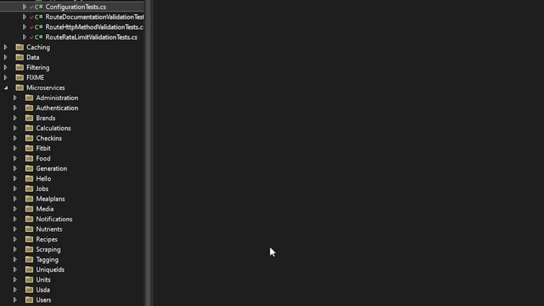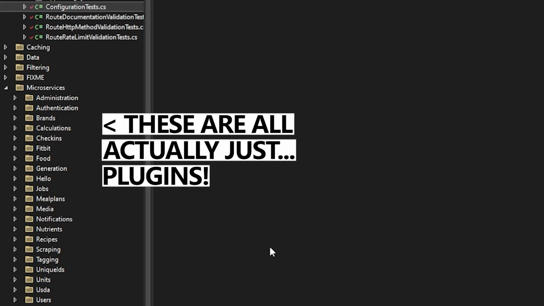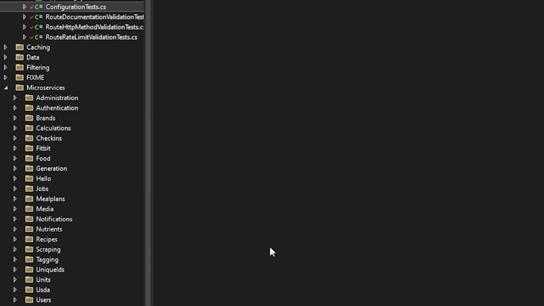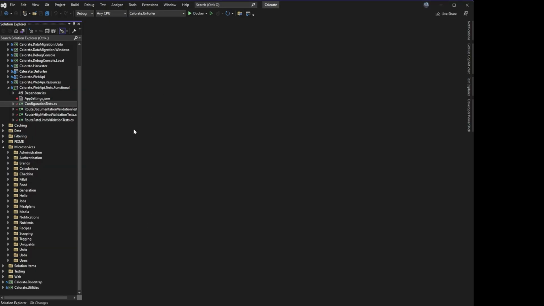And if that sounds a little bit confusing, I'm just going to throw out that they're all plugins. And because they're all plugins, I can dynamically load them at runtime to get the functionality that I expect to have in my application. And without getting into the details, this really just means that my application that I end up launching is really just a shell application. It doesn't do very much at all, but what it does do is load these plugins, which actually are responsible for the bulk of the logic that the service has.